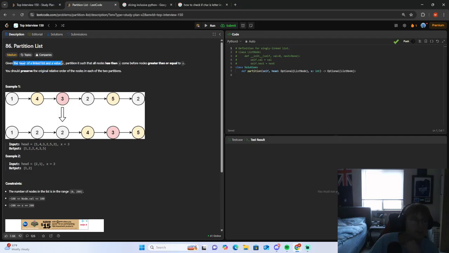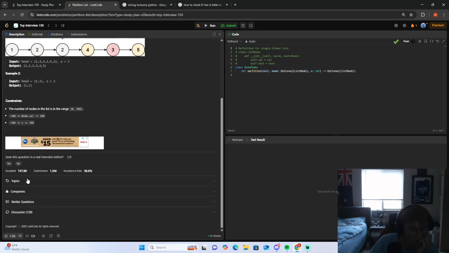Given the head of a linked list and a value x, partition it such that all the nodes less than x come before the nodes greater than or equal to x. Okay. So we get a value, and we have to move every single value that's greater on this side on the other side.